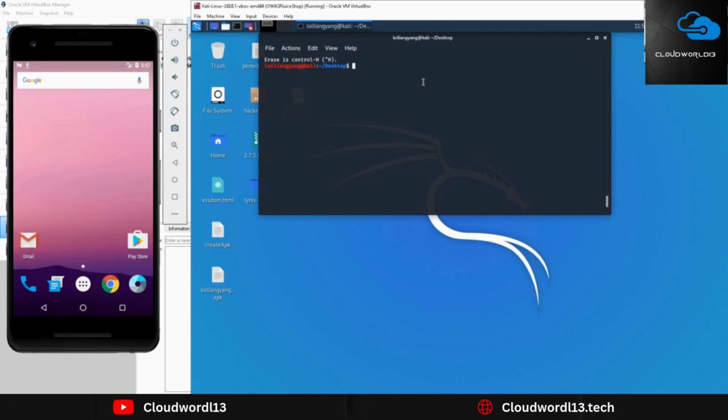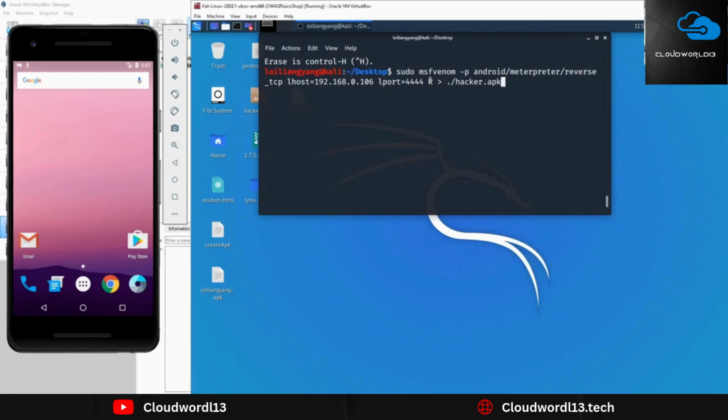What we are going to do now, on the right side, is create the payload. We have to create the APK file. What you can see over here is that I have already created a command for you. So we just got to zoom in a little, and I will explain what all this means.